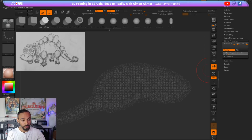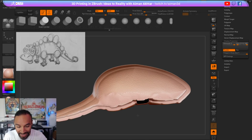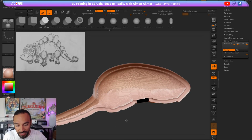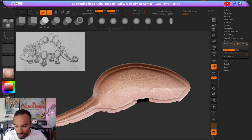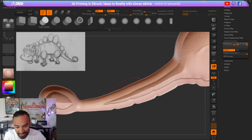What did I do? Double that. There we go. So you can see the thickness of 10 created a completely different thickness, and also increasing the resolution changed the way this hole would be made. You see how it creates some different pockets too, because when the thickness is set too high, it's going to kind of hollow the parts that it can, which is this club in the tail gets hollowed, but it's not connected to the rest of my mesh. So that's kind of pointless.